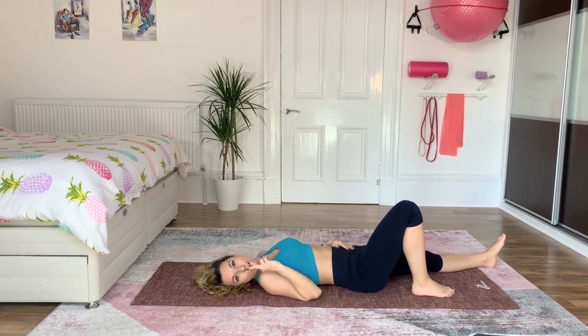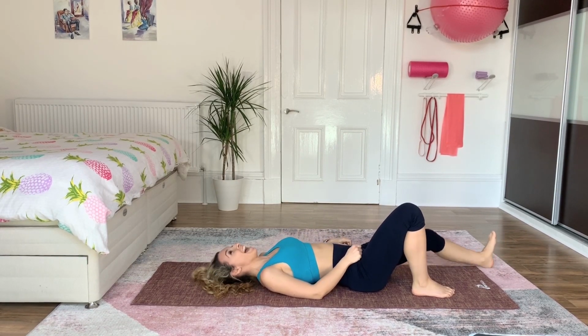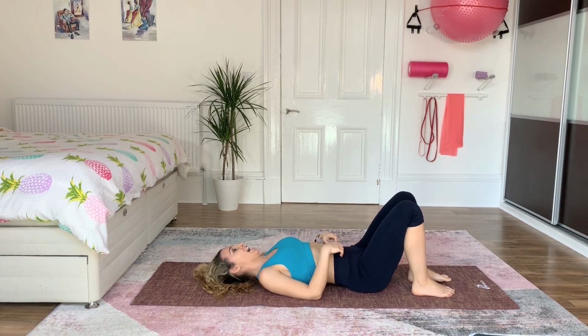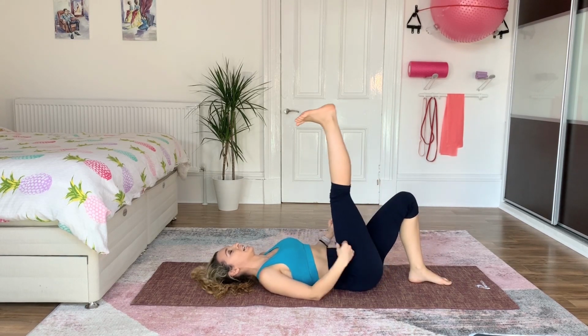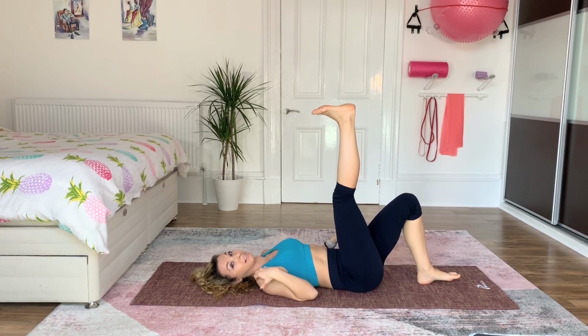We have two more sets of 30 for this leg, and then we're gonna switch. Yay, exciting, right? Okay, second set. And remember, push through the heel, okay?